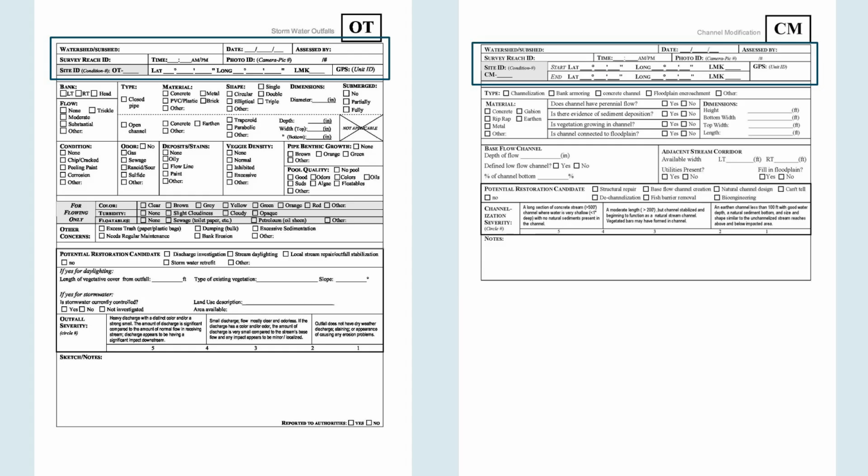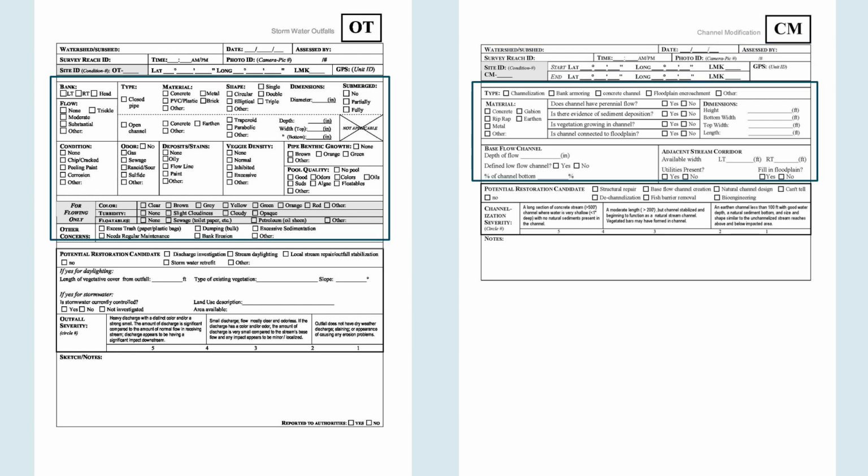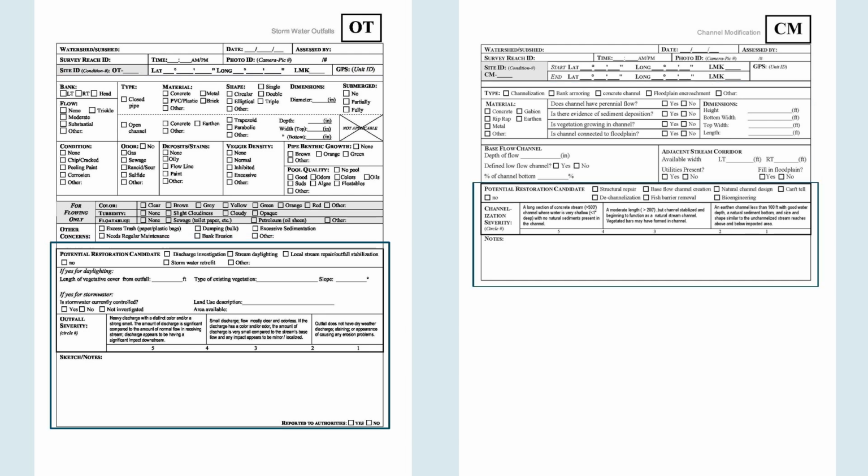For the sheet itself, every sheet, including the reach assessment, is laid out in the same way to make them easy to use. The top section is the identification section where you write in your location, date, time, etc. The second section is used to describe the impact itself. So the outfall sheet is asking about the condition of the pipe and the water coming out of it. And on the channel modification sheet, it's asking for more details about the type of modification. The bottom section is where you determine if the impact has potential for restoration, and they'll guide you through this section with leading questions. And then there's space right at the bottom for a sketch or for extra notes.